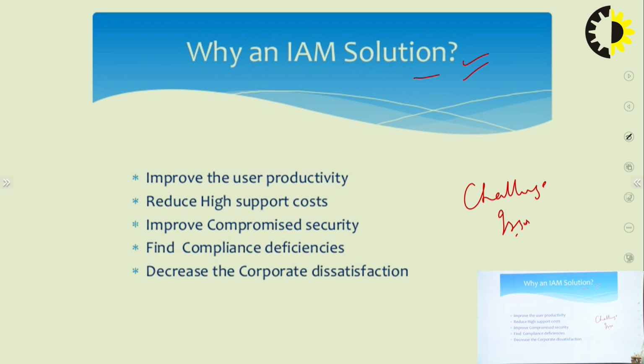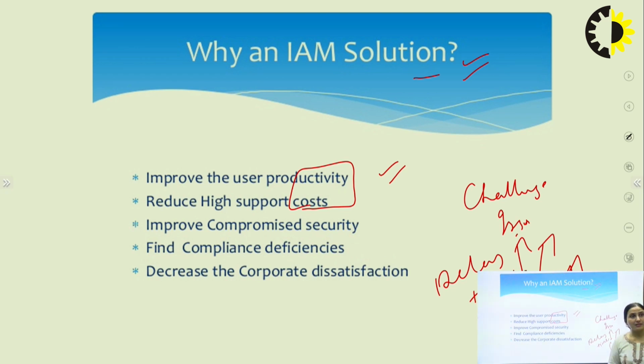Now, the first thing is that it is going to improve the productivity of the user. Right? Productivity of the user is basically increased. It is going to reduce the high support cost. In my previous lecture, I told you that the issues we generally encounter are cost. Cost again rises, right? Delay time basically increases. So these are the major issues that we generally encounter. Remembering different IDs is an issue. Remembering different passwords is an issue. So some sort of mechanism needs to be there with the help of which this can be addressed. So it is going to reduce the high support cost as well.